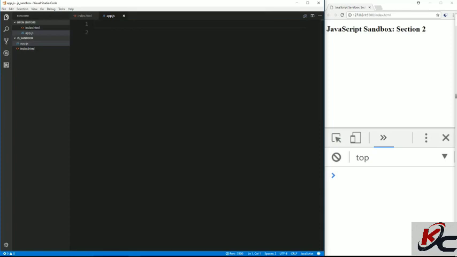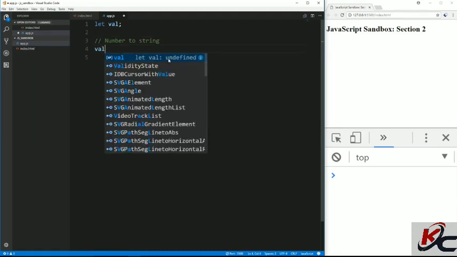So there's a couple different ways to do each type of conversion, and I'm going to show you how to do that. Now I'm going to make this easier by just creating one variable and going through all these instead of creating all these different variables like we did in the last one. So we're just going to declare this val using let. Make sure you use let because we didn't assign a value, so if you use const you're going to get an error. So first thing I want to show you is number to string.